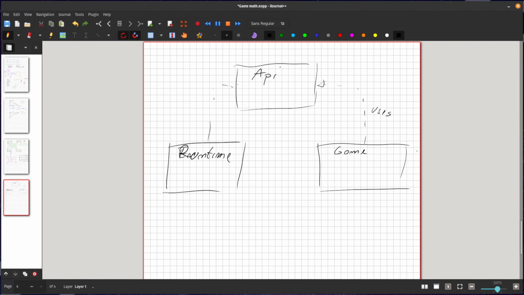And then runtime calls game with implementation. This game will end up being a DLL or SO, right? This will be an exe, or whatever Linux calls it.